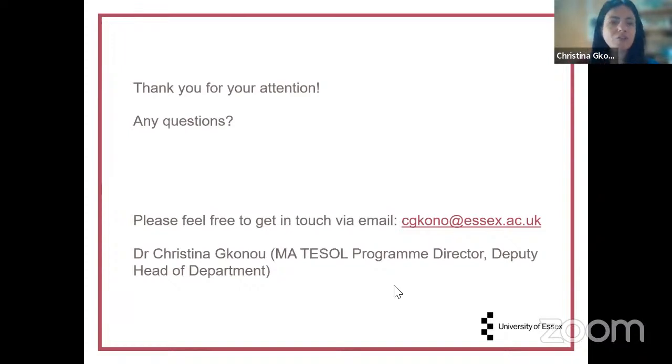We have had MA Tesol students who wanted to start with shorter sessions and then move on to teaching a full session. So we are very accommodating in terms of that. And it is something we ask our students as well, what exactly they would like to do, what they feel confident about. So it really depends on that as well, the times, the opportunities that you will have, and how long each teaching session is going to be.